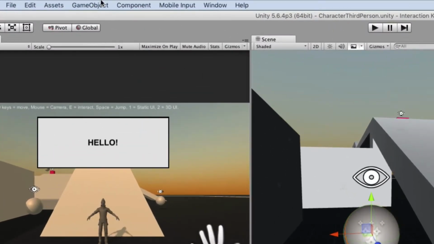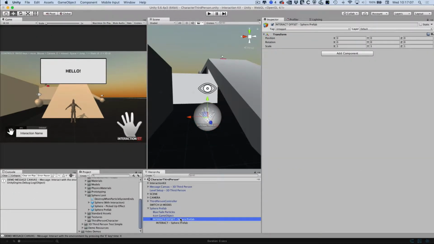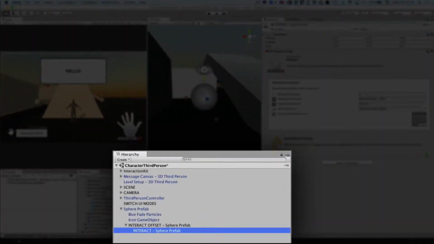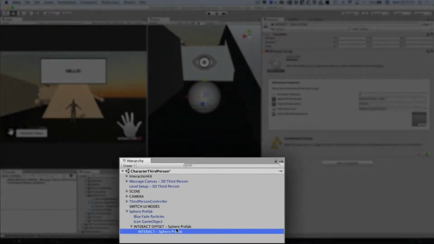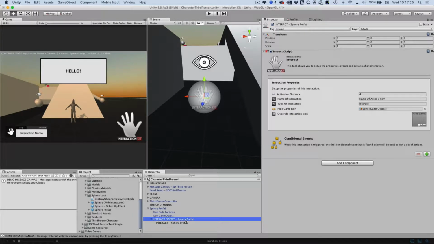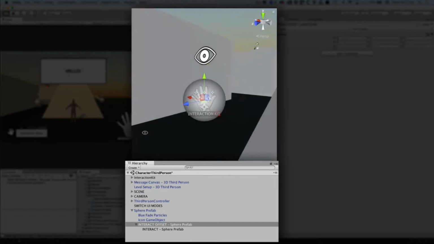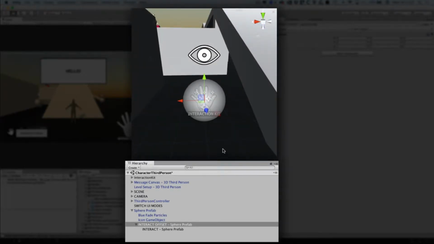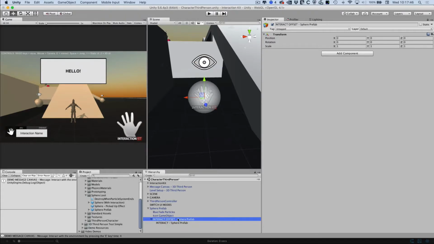So let's make it interactive. We go to game object, InteractionKit, make game object interactive, and there we go. So we have our interaction over here. One thing I will quickly mention is you might notice that there is a parent to the interaction itself. The idea of this is you can change the offset of where the interaction is in regard to the object itself. This will help you if you have any kind of collision problems, or if you want to place it in a very specific place. You should do it from the parent and not this object. So this should always be 0, 0, 0 in terms of local position. All of your offsets should be moved with the parent.